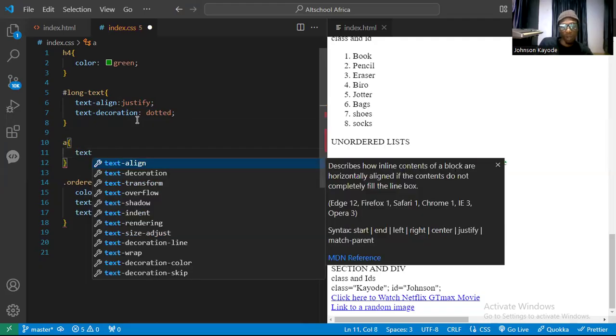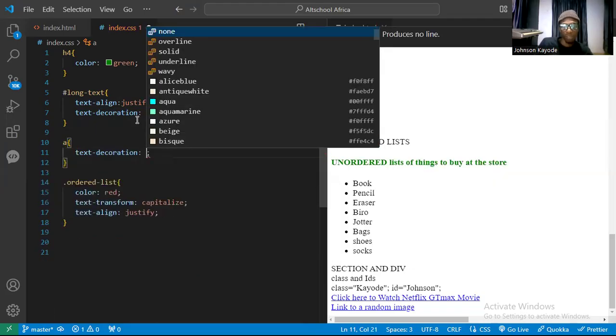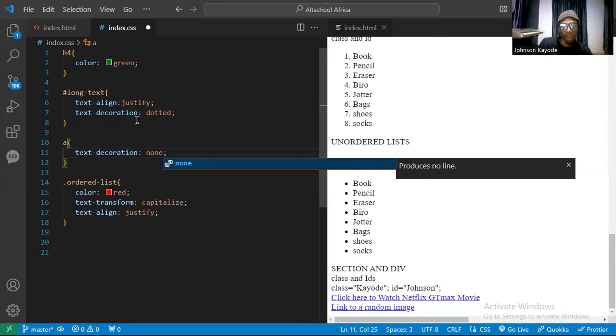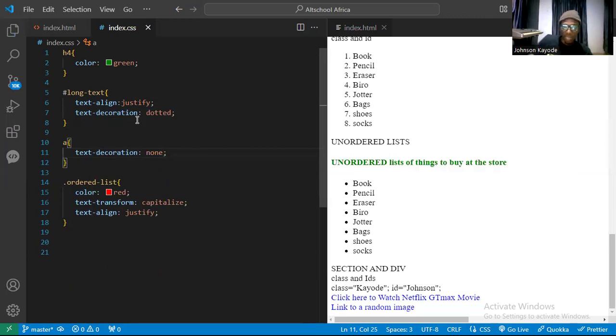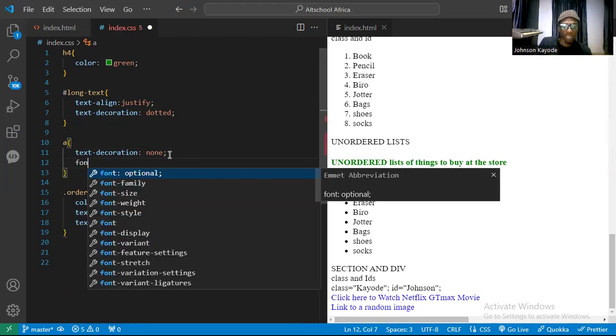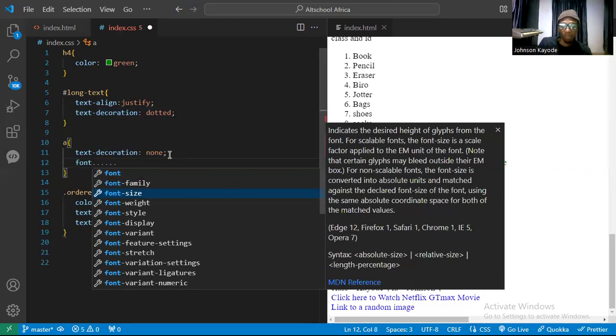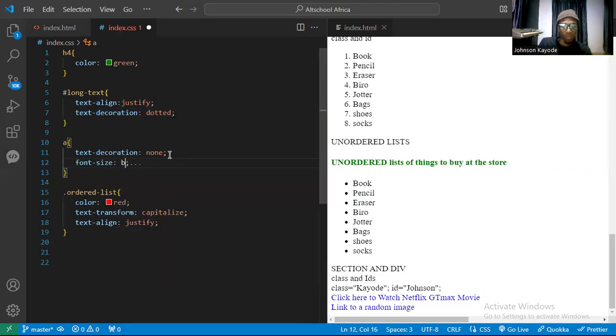Text decoration. We don't want any. That's none. And can you see all the other underlines are gone? Do you understand? And let's say we want to make text size bigger, we can say font size, bold, or we could do border, or we can give it a size.